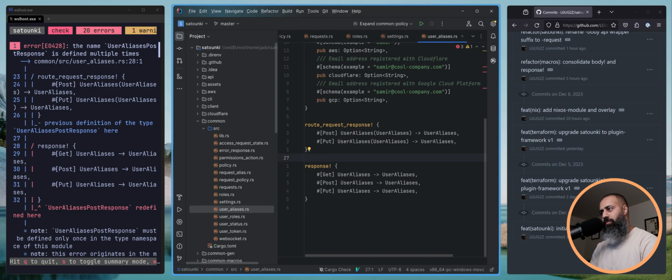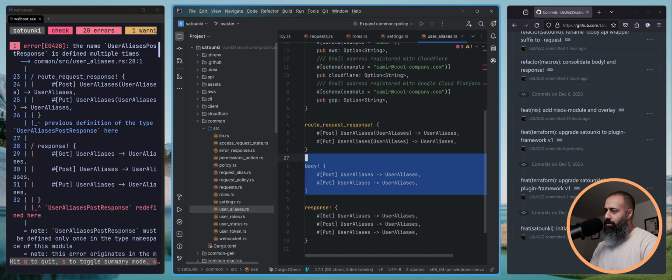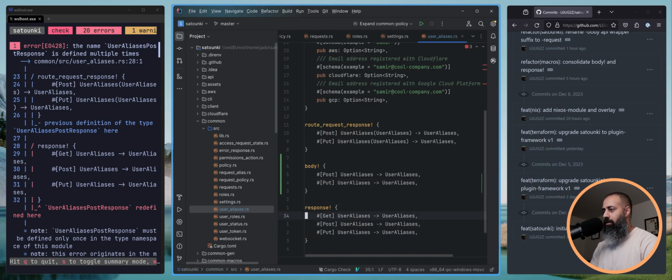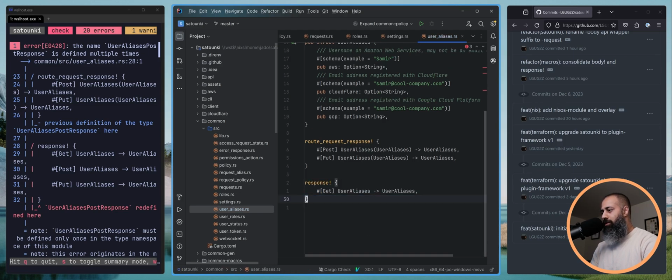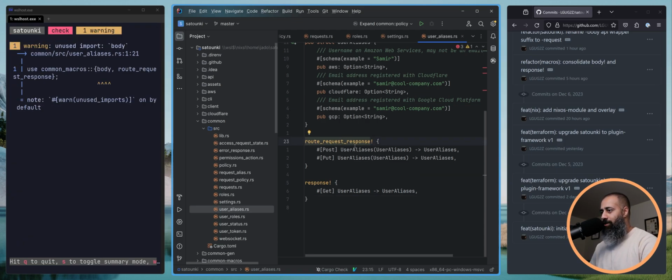So we have some responses in there as well for the put and the post, right? So before, this was just generating the body part, the request part, and this was generating the response part. Actually, to get rid of all of those duplication errors, we need to remove them from both, because both are now being handled in this fancy new macro of ours.